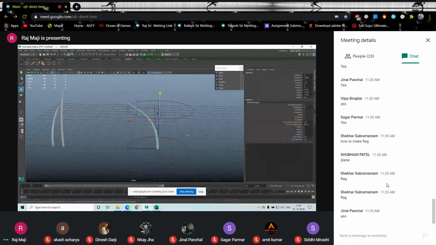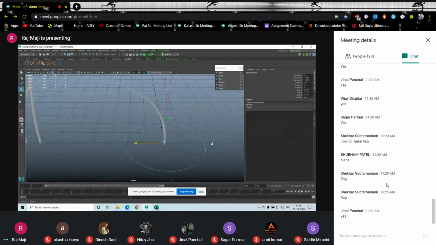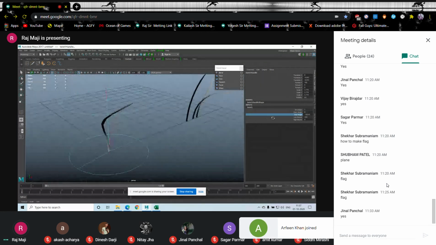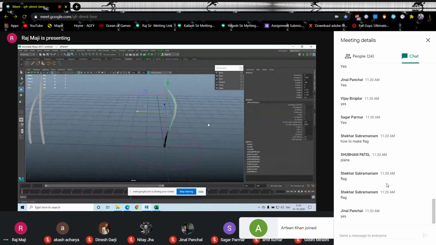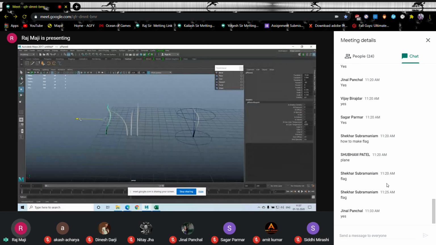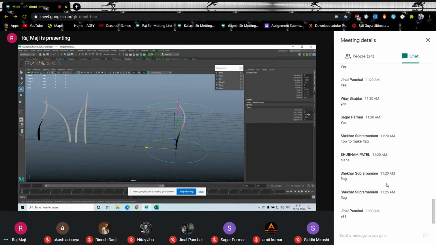Duplicate, I am keeping it. Variation number 3, going to the twist, making it 0, going to end angle, can you see? Another variation, Control D, duplicate, keeping it aside, making it 0.